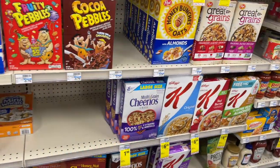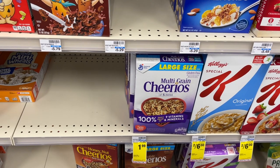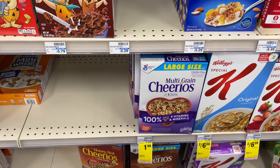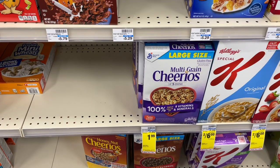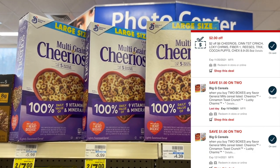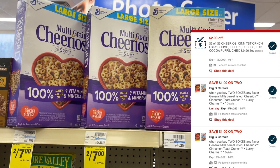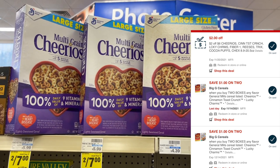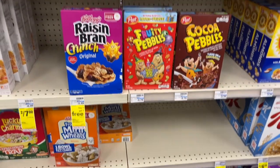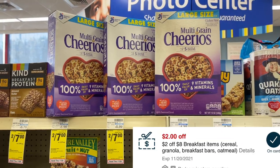The Cheerios are a great deal this week depending on what CRTs and digitals you have. I had two $1 off two digital coupons, with one expiring today, and wanted them to double-dip. I picked up three boxes at $1.99 each, totaling $5.97. I used a $2 off six CRT and both $1 off two digital coupons double-dipped, leaving me to pay just $1.97 for three boxes — 67 cents each. If you don't have that CRT, add a fourth box and use a $2 off eight breakfast CRT to get four boxes for just 99 cents each.